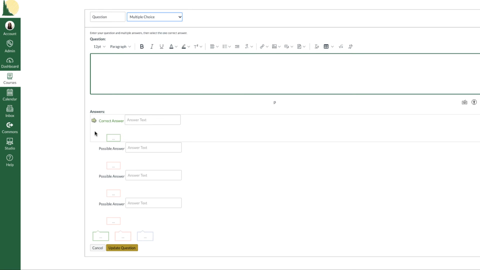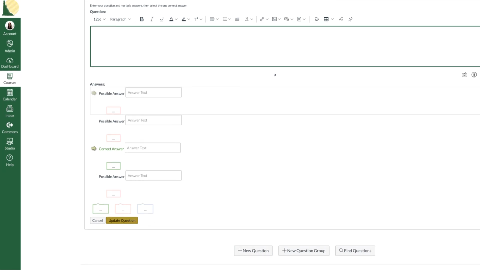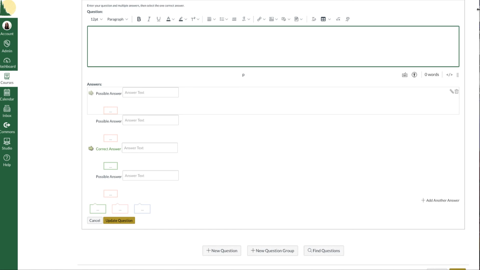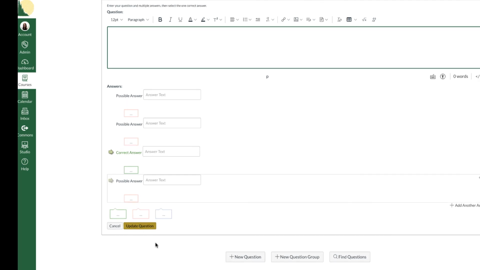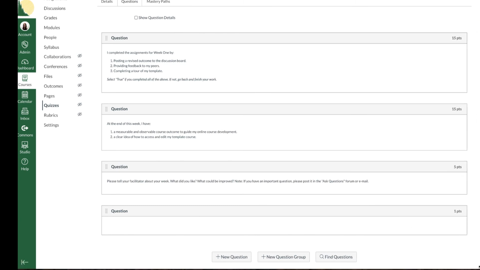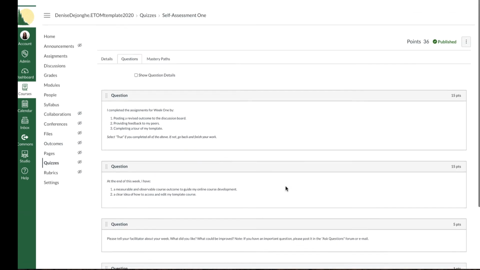If you're really having a multiple choice test, you can change the correct answer to whatever option, whatever order you put the correct answer in. And another big thing to know is there are two buttons to save things when you're working on a quiz. When you edit a question, you want to click update question and then the save button at the bottom, which saves the overall quiz. So make sure that you update the question and save.